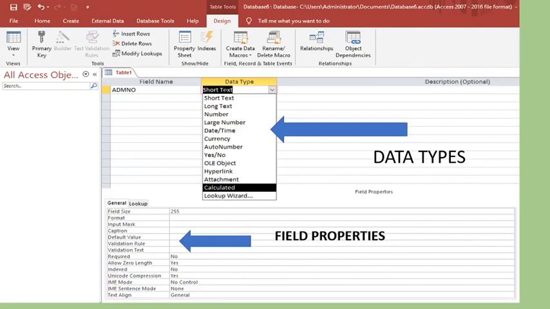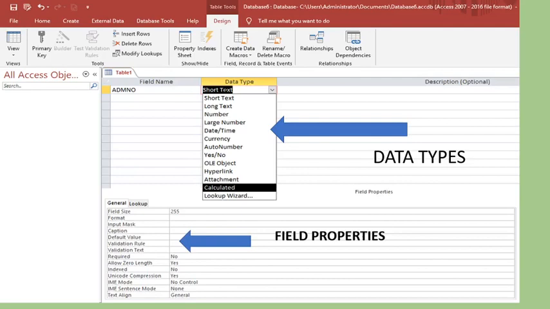Now, when you open your table, you'll get two very important items. You'll get field properties as demonstrated here. You'll also get data types. From Office 2013 upwards, the data types are: short text, long text, and number. Long text can also be called memo. We have large number, date and time, currency, auto number, yes/no.